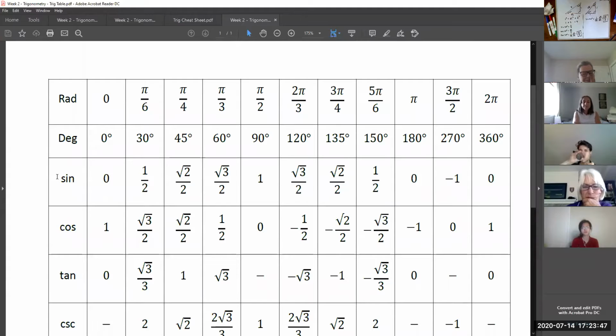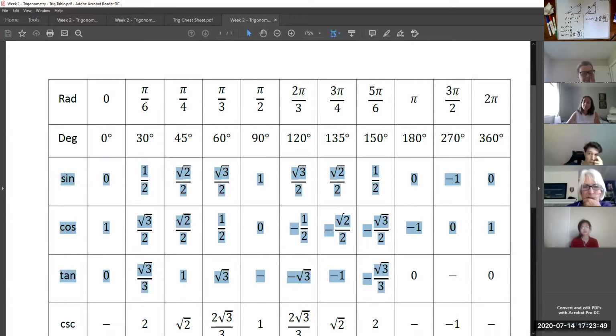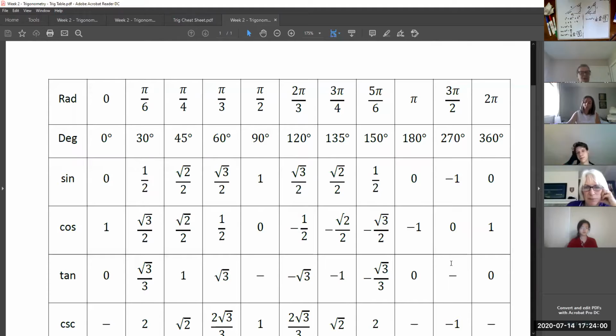We will only be using these ones. So what this chart does is it takes you through all of the most regular ones up to 180 degrees. And then, of course, if we get coterminal arms in 270 and 360, we're going to get to a place where I show you how to work with all of this.